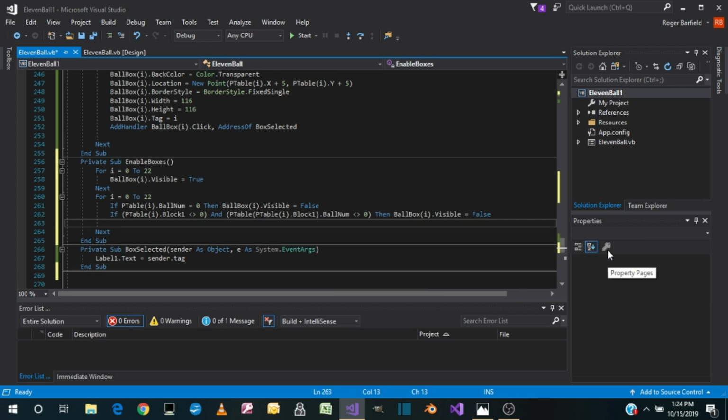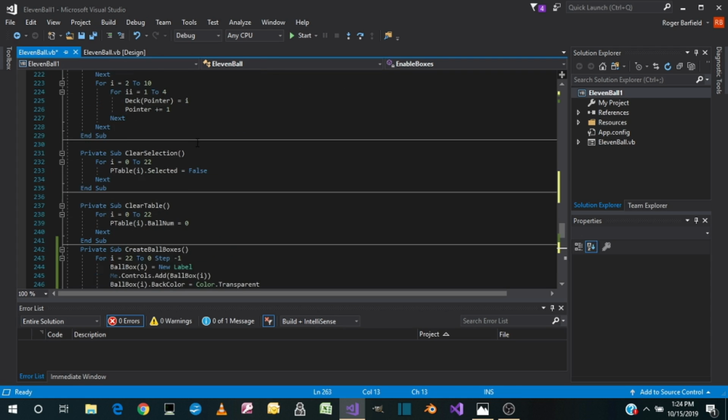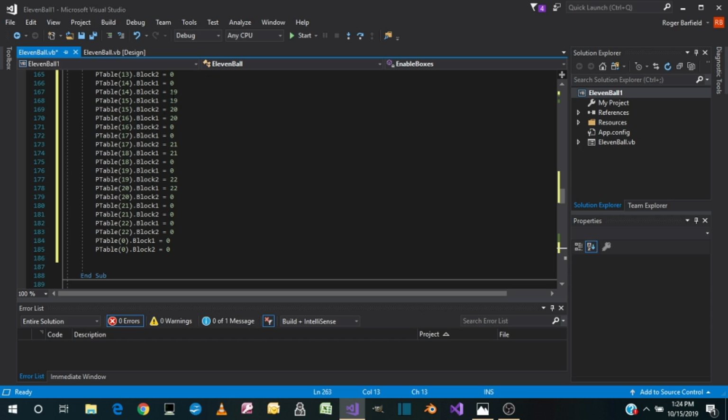Let me go over this. I had to think about it myself. Right here we check to see, is there a ball that can block it? And that's the numbers we put up here. Like I said, in the rack ball there is no number.